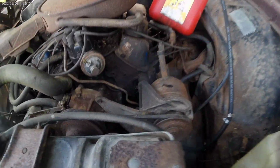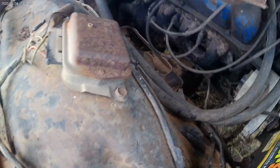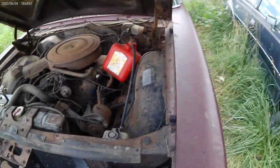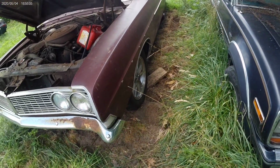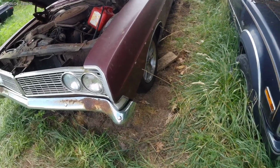We got leaking freeze plugs. Leaking hoses. All to be expected. A little bit of oil on the manifolds there. But look at that. That baby runs and drives. Guess the next would be brakes, a gas tank and rust repair. And this thing would be actually one bad mother. Right now it's just a little bad mother.